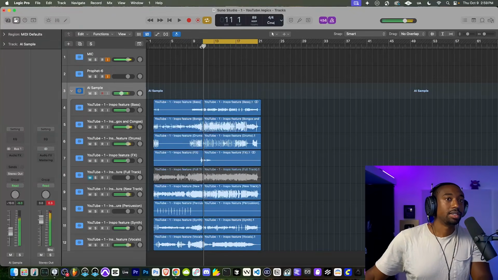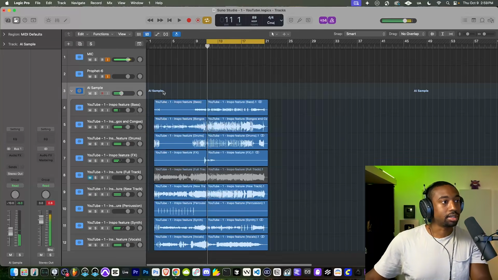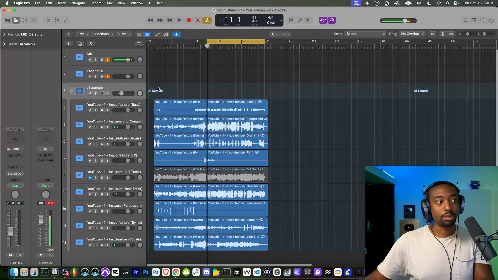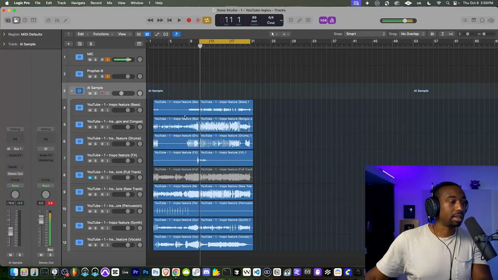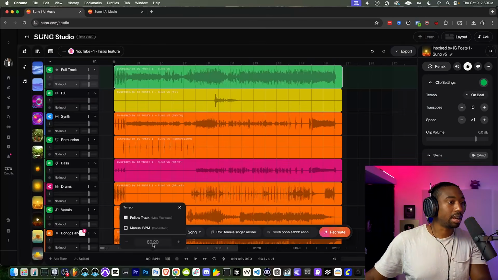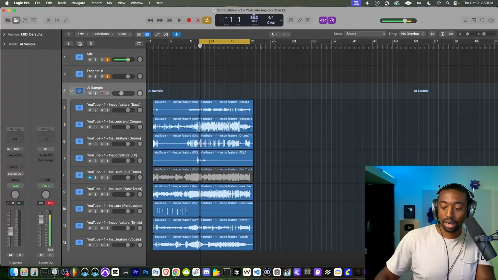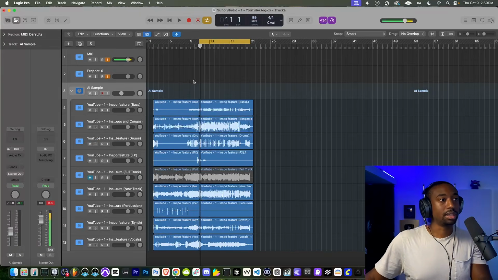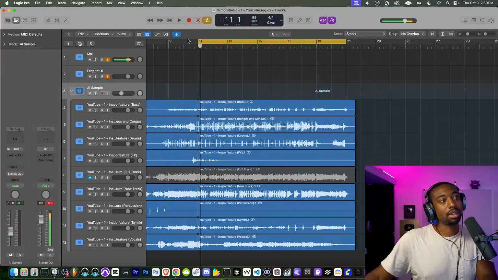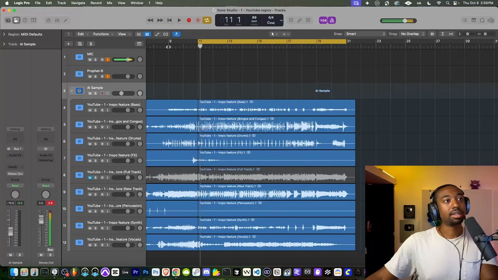All right, so here is all of the track, and basically what I did in Logic is I just moved this to the right so that I could better line up the actual BPM, because again, like I said, in Suno Studio, it says 89.2. And in Logic, you have to double click on the tempo and type in 89.2. This is a little complicated, that's why I'm not going too deep with it. You basically just listen for the music to try to find what's called the downbeat.